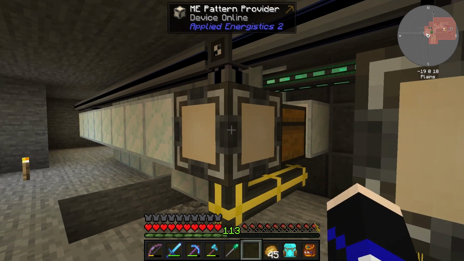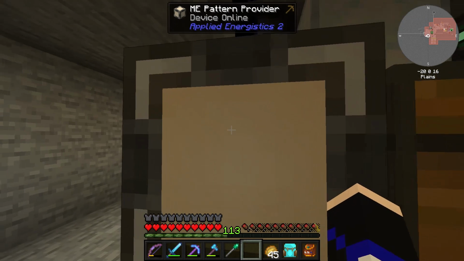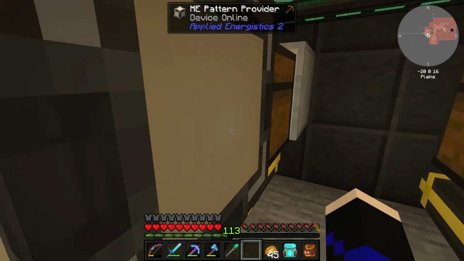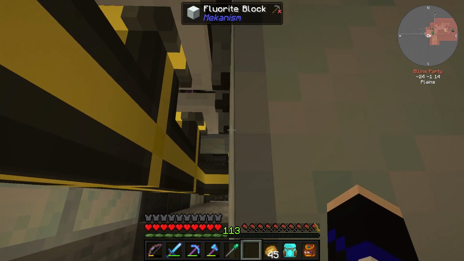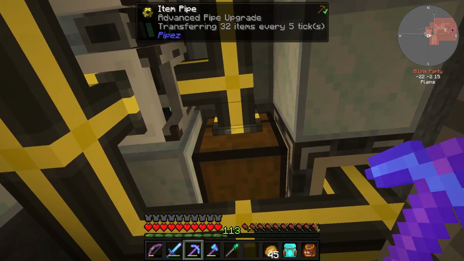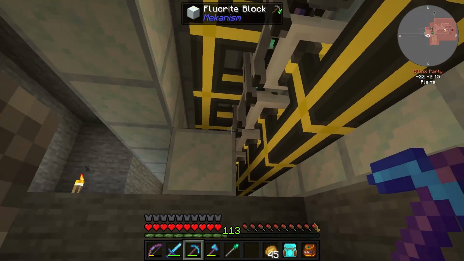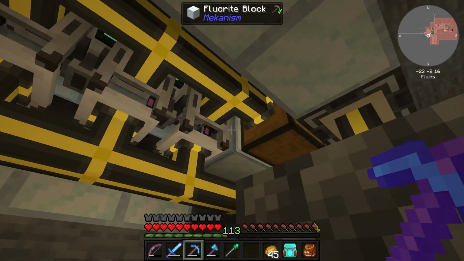Here is our line with ME pattern provider. Here is this recipe for one charged Certus quartz, and we are making it out of one normal quartz. And then here comes the request in and puts everything into this chest, where we are exporting it directly from the side. You can see it now. Let me just clear. We are exporting everything directly here, and then everything is going into all these 7 chargers. So it's actually working all the 7 chargers at the same time.